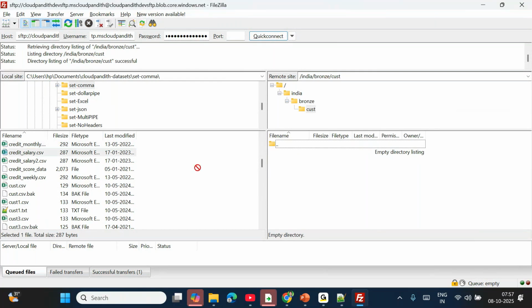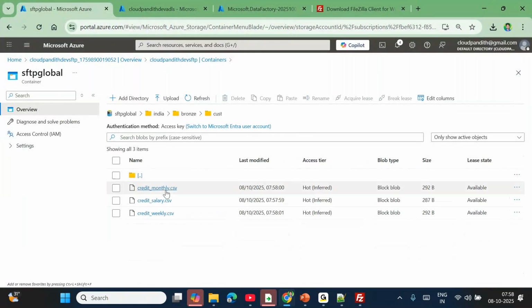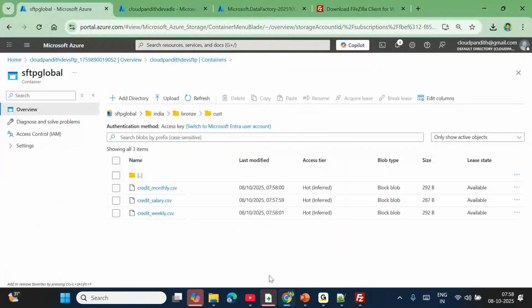Now within that cust, I'll be loading the salary file, the monthly file, the weekly file. Whatever you want to load, you can just load it. Now what happens, team? From my local, it is very easy for me to move the files into SFTP. India folder is created, branch is created, cust is created, files have arrived here. Think of business users: they will be interacting with this SFTP using this client. Their business data is on a local computer, and they will simply move it like this into SFTP. Let's say for us, the source is an SFTP. From SFTP, we need to pick all these files and load them into the data lake.